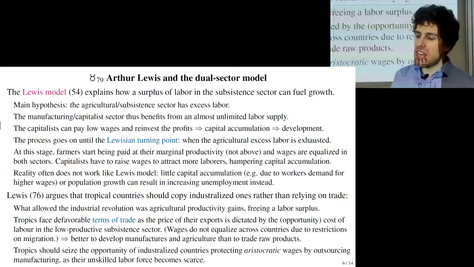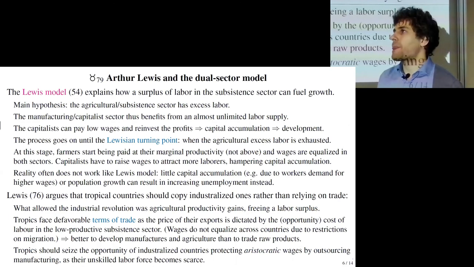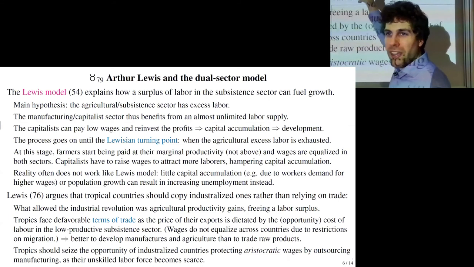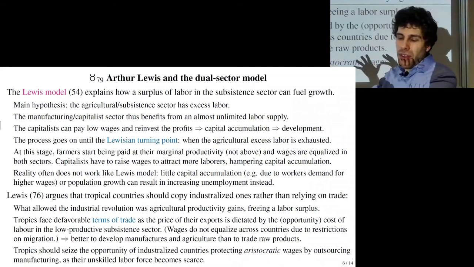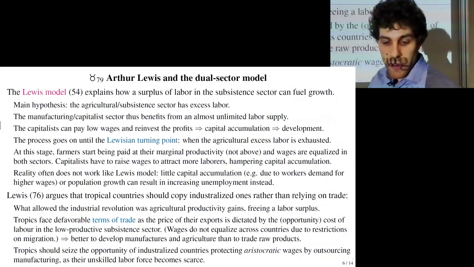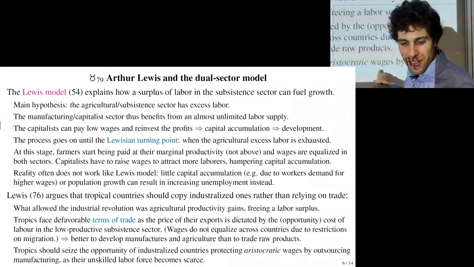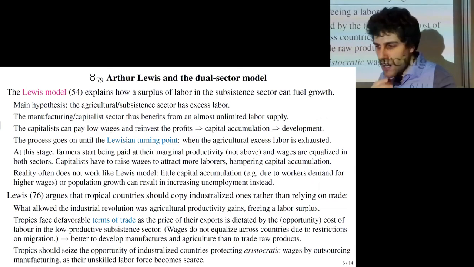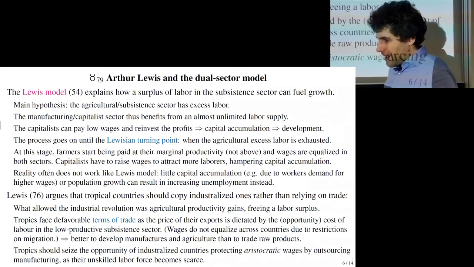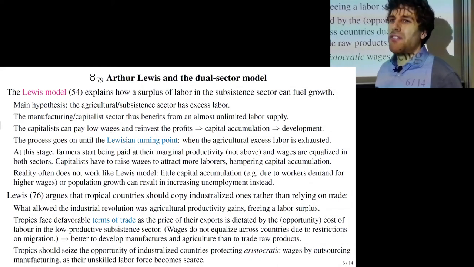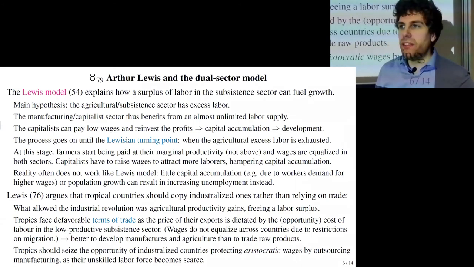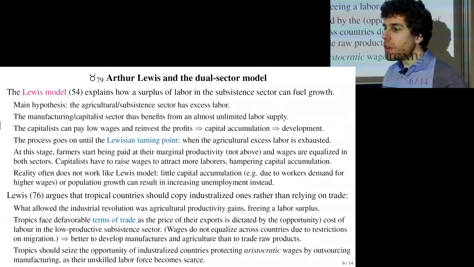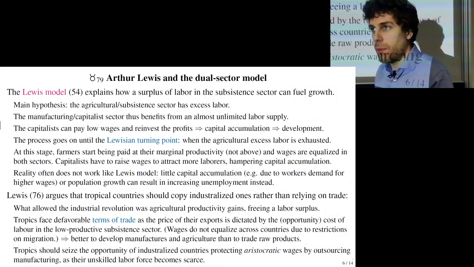And at the end of the paper, he argues that there is a kind of dual model playing in high-income countries, where there are insiders and outsiders in the labor market, or as he calls it, people with aristocratic wages and minimum wages. He argues that there is a lack of labor supply for low-wage jobs, like police, manufacturing, things like that, because people are educated and they don't want these jobs.